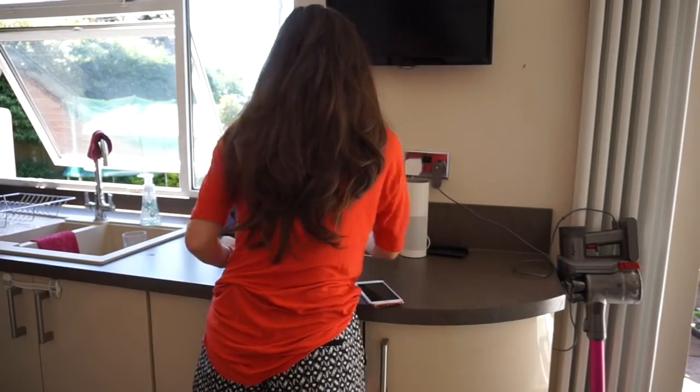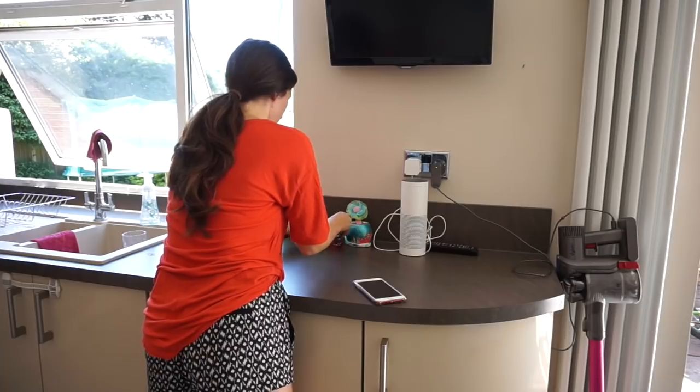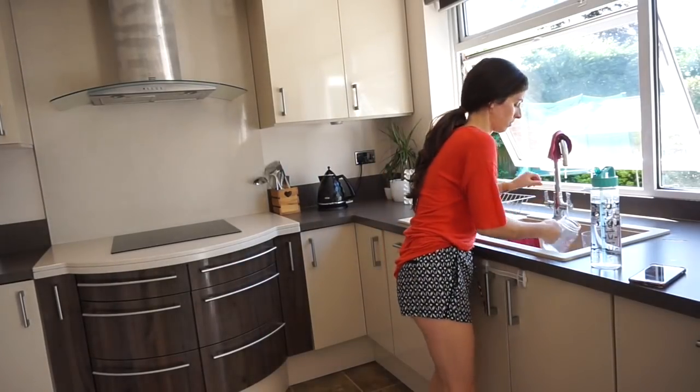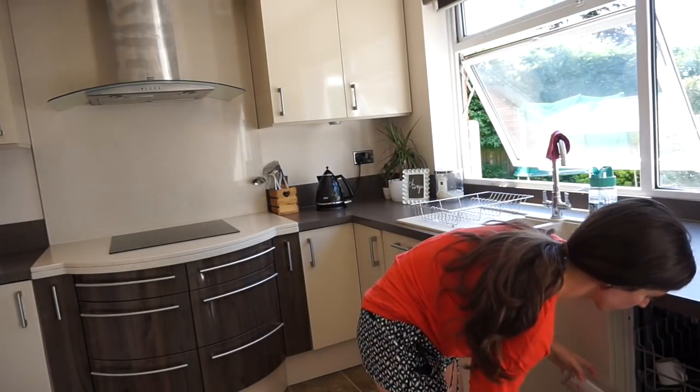I'm then going to plug my Hoover in so that by the time I've finished cleaning everything else, it's ready to go. And I'm going to tidy up and just make sure that the surfaces are clear and ready to clean. I'm also going to run the dishwasher because I've got a few loose glasses and things ready to go.